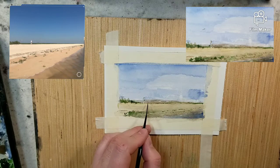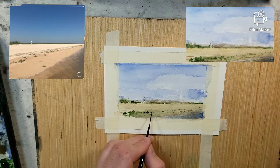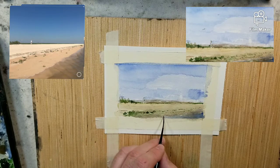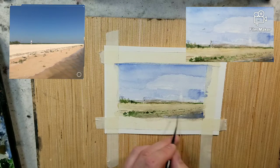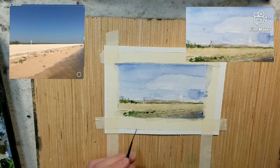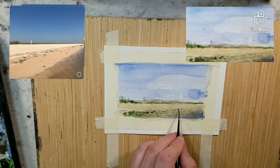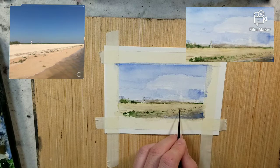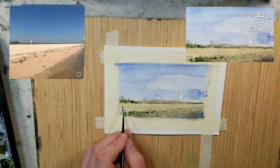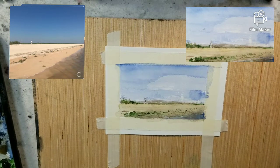Okay, bring in a little bit more sap green. I gotta figure out how to make this person pop more. Let me play around with the foreground a little bit while I think about that. Okay, let me do a dry off, see what I can do here. Let me pause for a second.